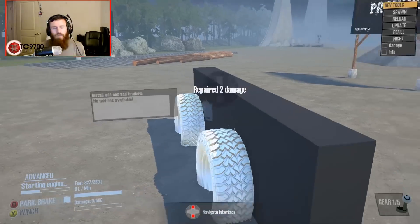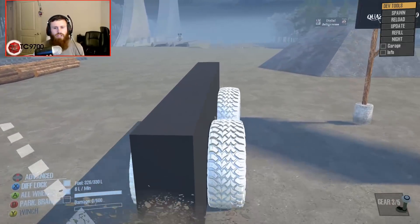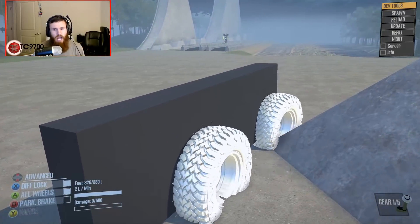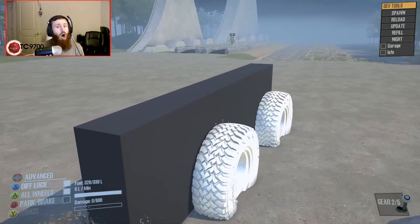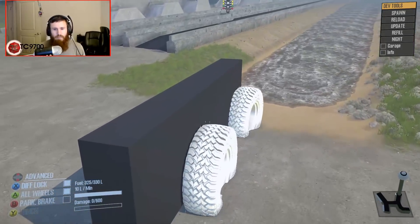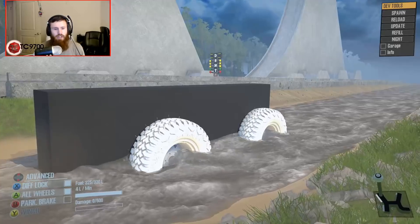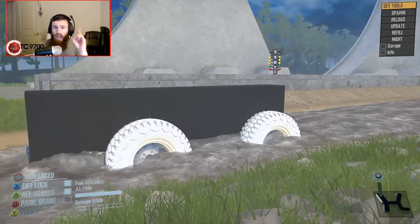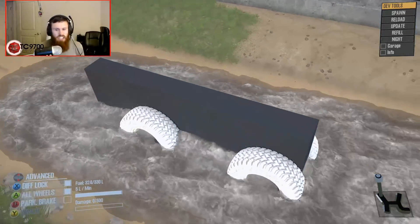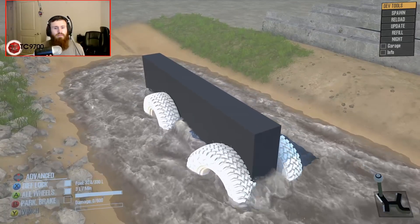It is important that we do our water fording test. The water fording test really does require us to put this thing into some scenarios that it may not be comfortable in. As we can see from the non-existent suspension, it really has absolutely no flex at all. As we dive into the water, flex shouldn't be a problem. Now, because of the gigantic tires, you would think that this vehicle would do quite well in the water — but actually, the answer to that is no. The design does not really promote the flow of water around the vehicle; it, in fact, stops it immediately.